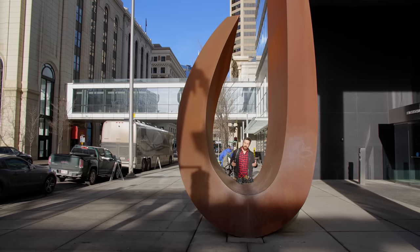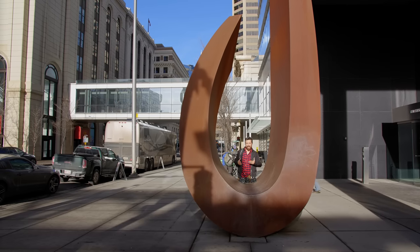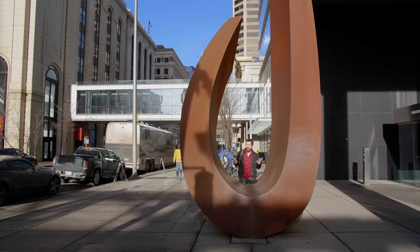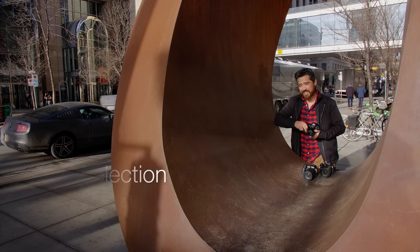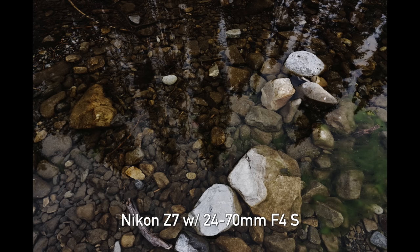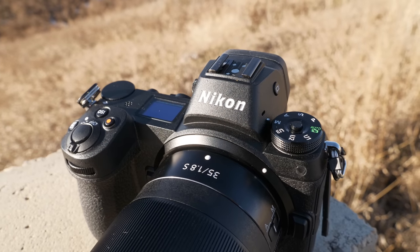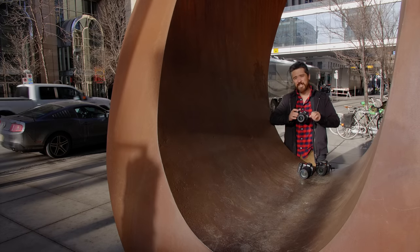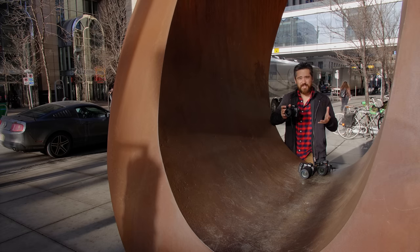Let's talk about lens selection, because lenses really are such an essential part of this whole process. Nikon and Canon are coming to the party late, but they also have an extensive line of lenses they can adapt from their SLR lineup. In number three place, I have to give it to the Nikon Z6. I love the image quality — I think they're fantastic lenses — but the lenses Nikon released with the Z series, although very useful, just aren't that terribly exciting. We need more lenses, and that's going to take time. Although the FTZ adapter does work flawlessly, you only get autofocus with their most modern lenses, so overall it's good, but we need more.